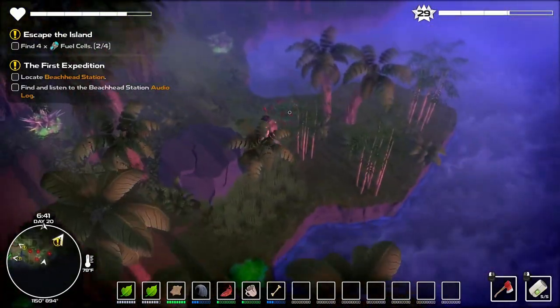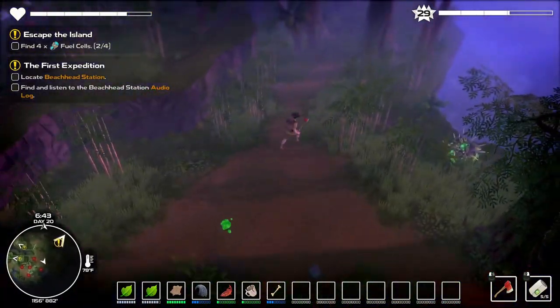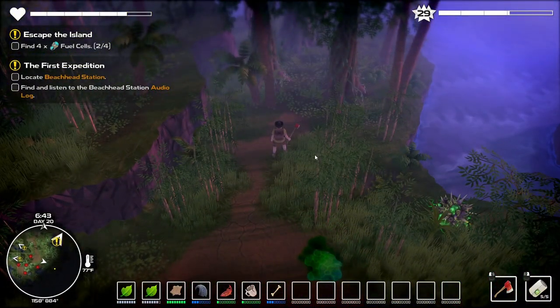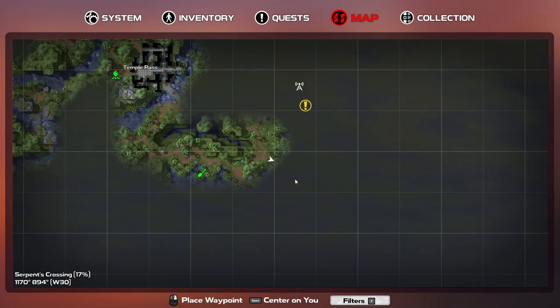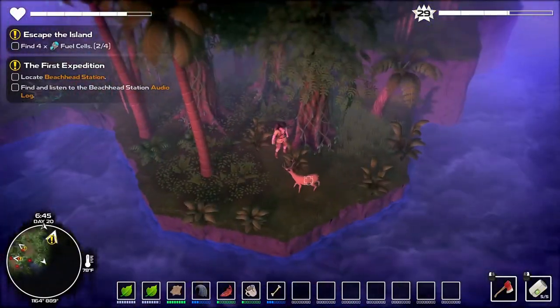Oh, please don't spit at me. The poor innocent dude. Oh no. How are you on here? Probably up, but what's this way? Just a dead end? Hello, Mr. Deer.